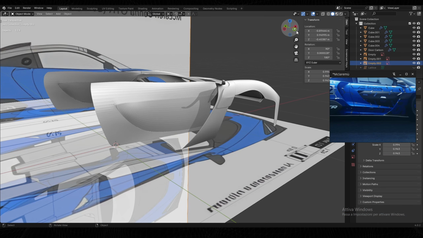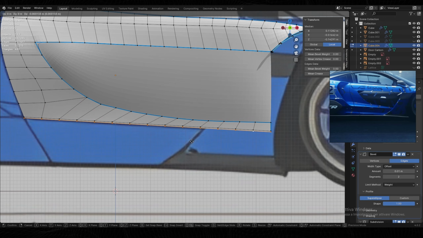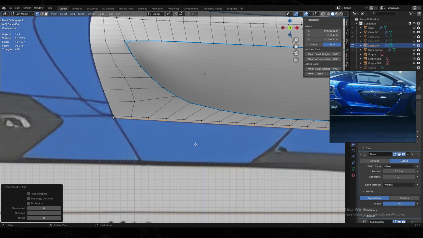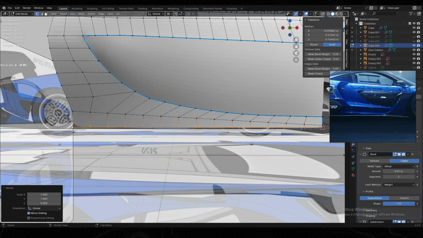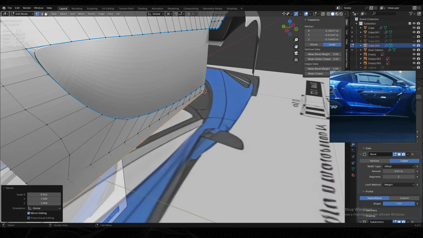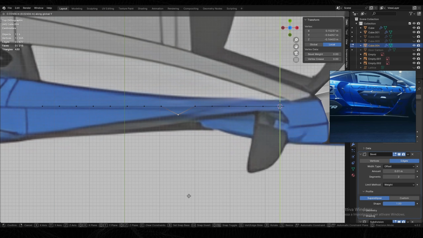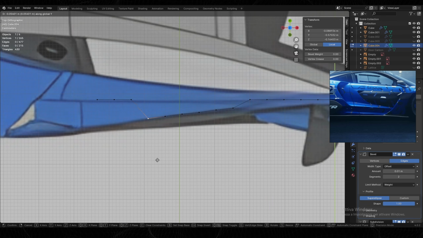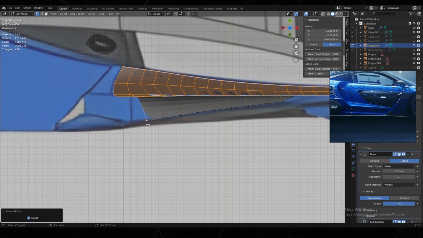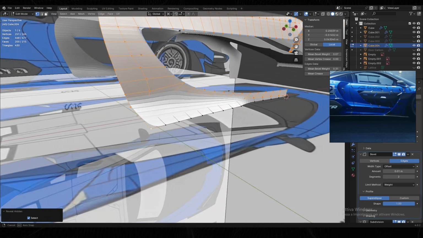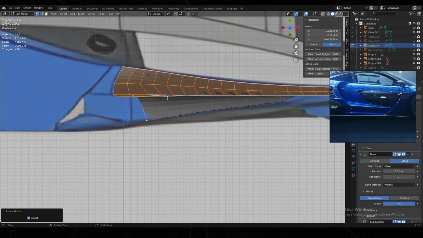Now we need to do the lower part of the door. Start by extruding this down, then straight up these edges on the Z axis, and align them with the blueprint after using Ctrl+I, then H to isolate them. Here you can notice another problem with the blueprint, but for now I think I'll leave it like this.